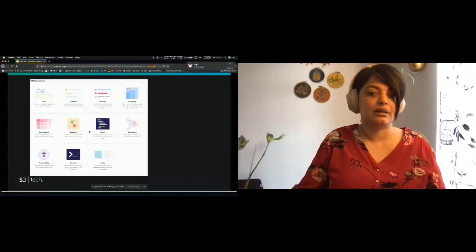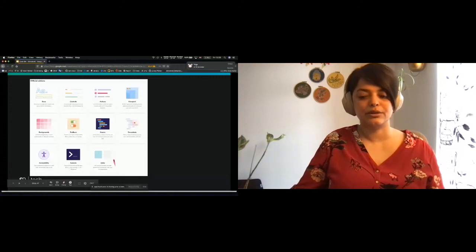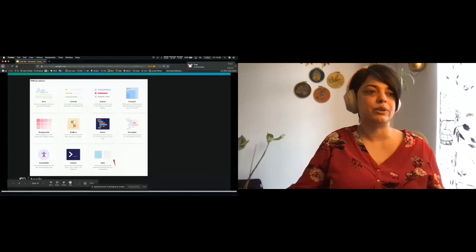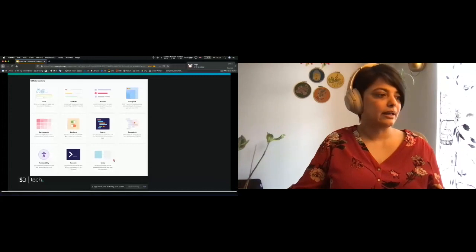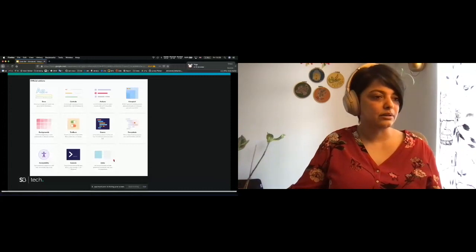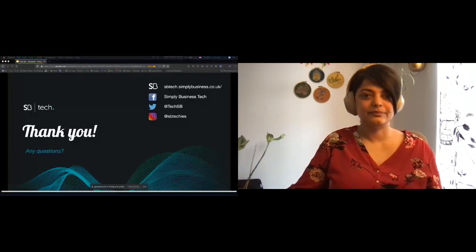You can create clickable prototypes with your UI components. And these are just the official add-ons. You also have a lot of community-driven ones. And that's us. And hopefully you found that useful. And if you have any questions or comments, let me know in the chat. I'm now paying attention to the chat. So that's it. Thank you.